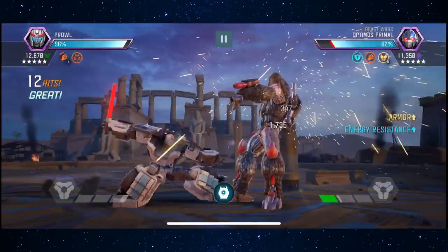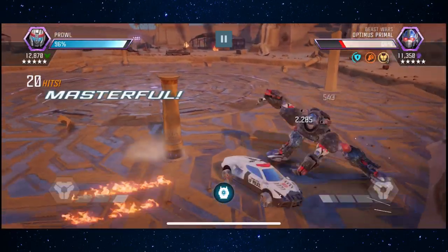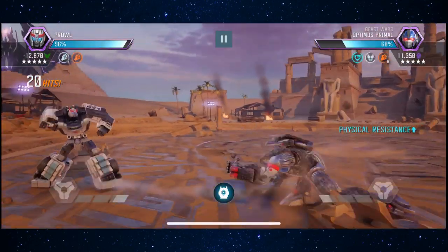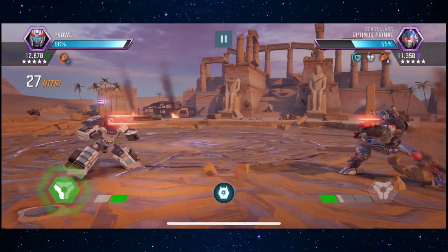I don't know why, but every time I go up against Primal, if I go in for a dash and he has a special one, he will use it, and that one I almost never am able to successfully sidestep. So that one always ends up getting me.